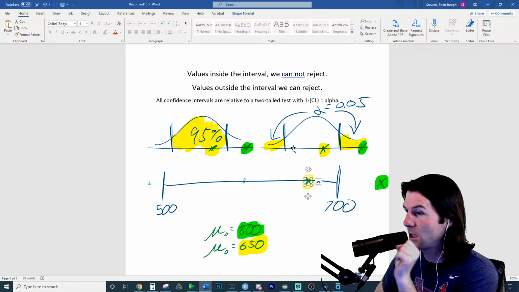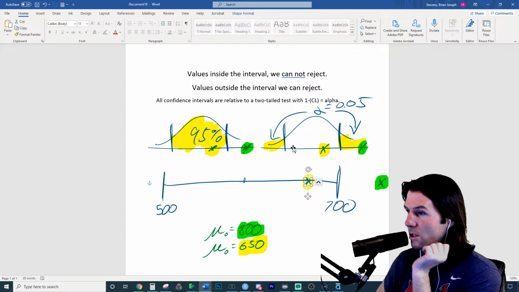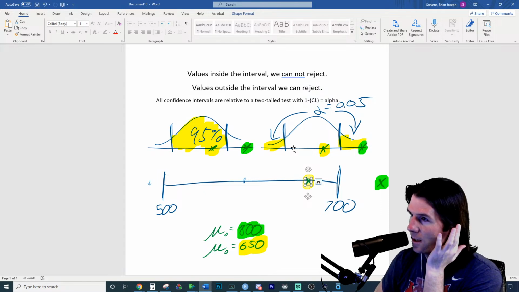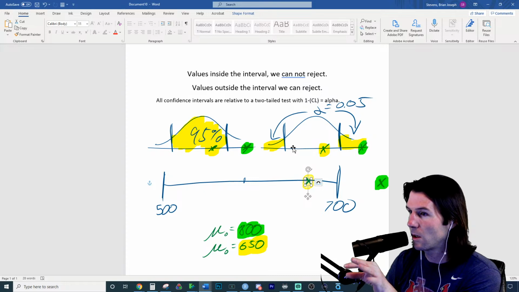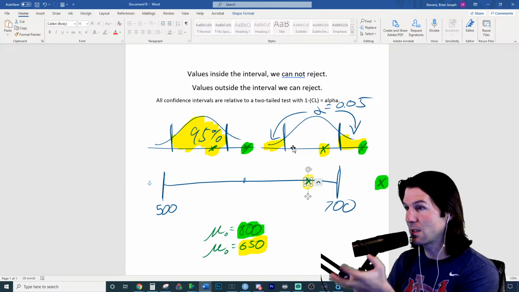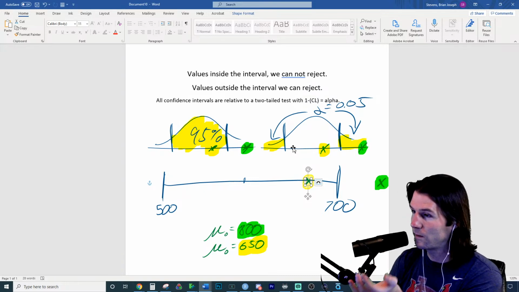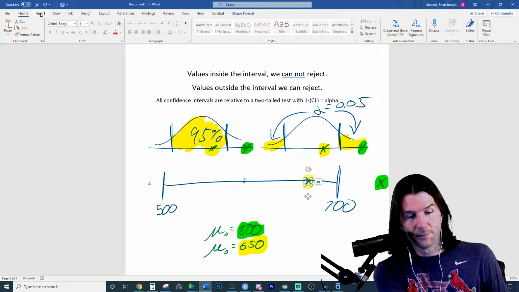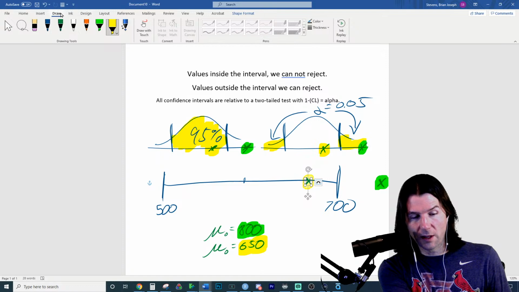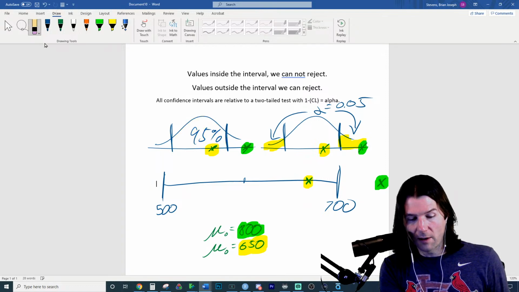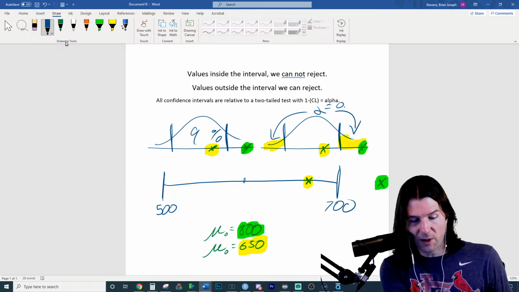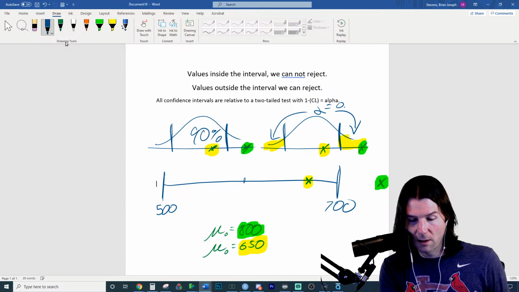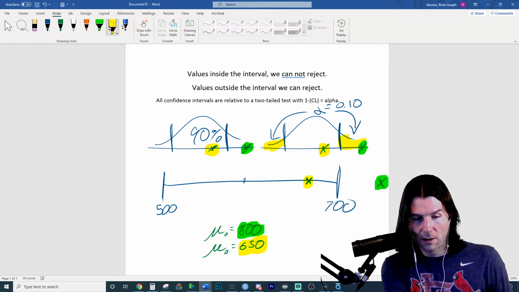The key to that one's going to be notation, notation, notation. But hopefully this clarifies everything about confidence intervals and how if something's inside the confidence interval, we cannot reject it at the 0.05 level, or if it's a 95% interval. You could change this question and just make sure you understand that it's not always going to be 95%. My drawing might not be perfect.